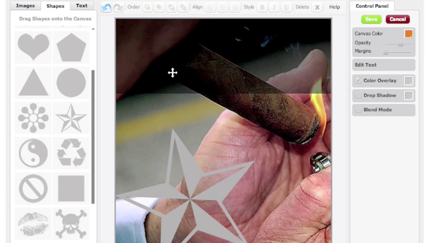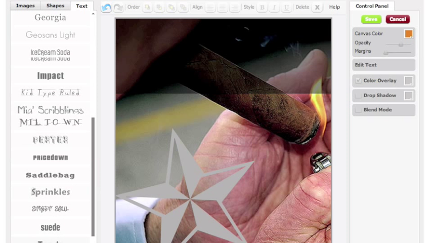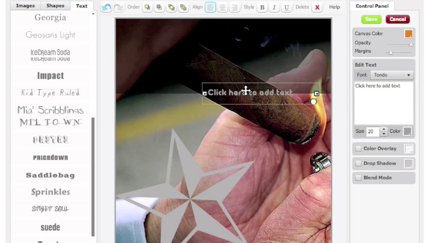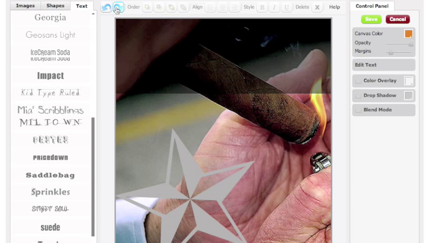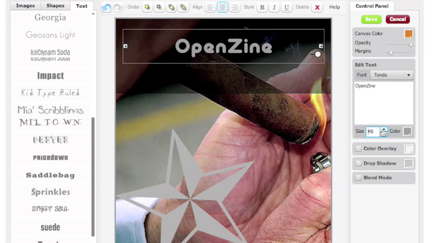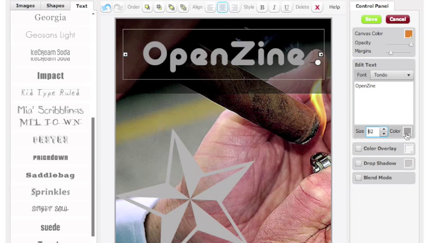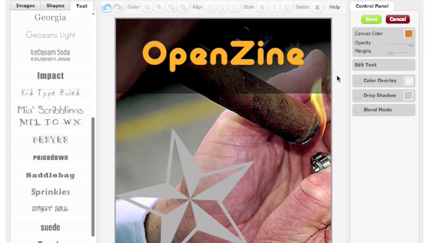lighten the opacity. We're going to add a text, so let's go over here, let's pick right over here, let's center it. Click up here, there's a bunch of controls. If you need to undo, you can go back. Let's center it, change the text over here, and increase the size, make it nice and big. And you can change the color. Let's make it a yellow, orangey yellow. Okay.